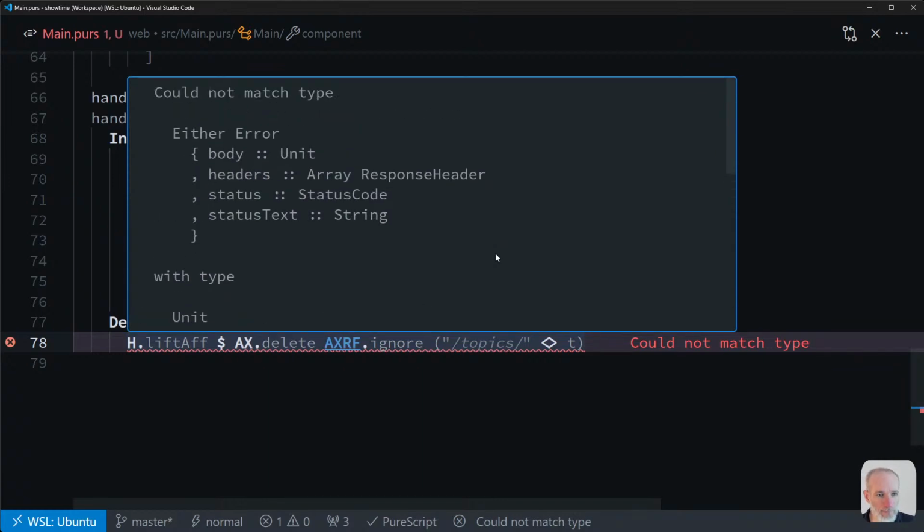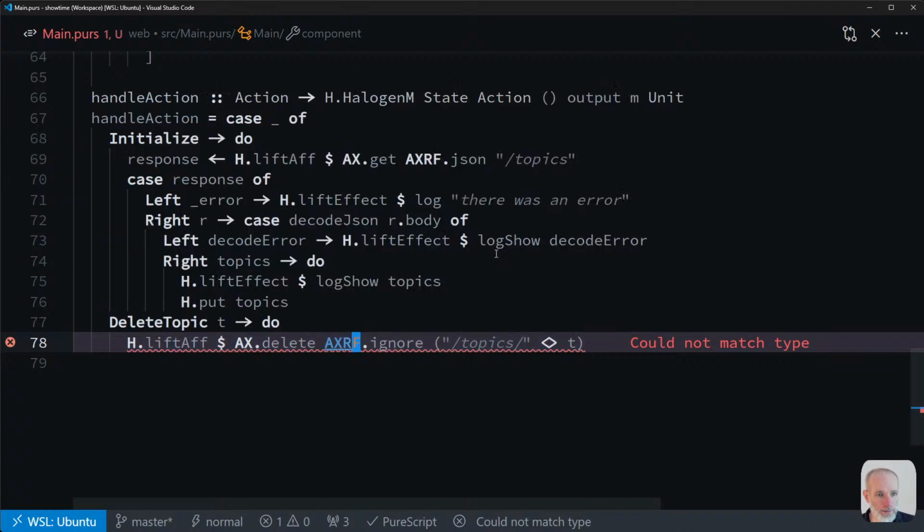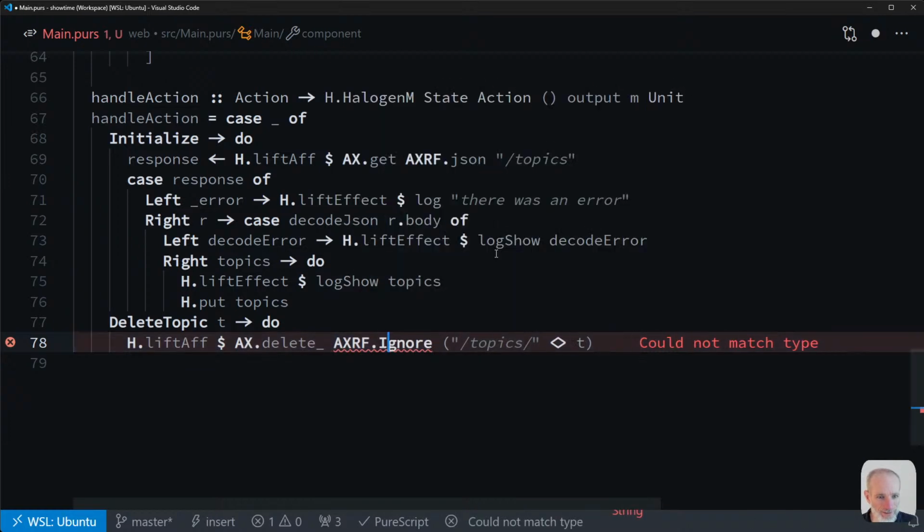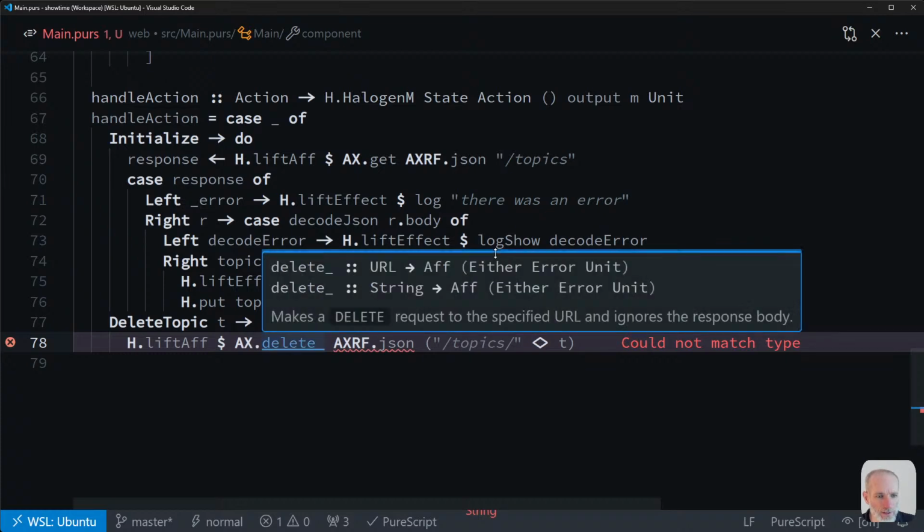Okay, so this gives us back some output. Can I do that? Has it got underscore version? It does, okay. And now we're back to here. So now I'm going to tell it takes JSON, just to make it shut up for a moment. Oh, something's gone wrong. What is going on here?